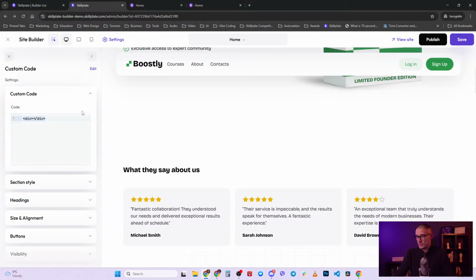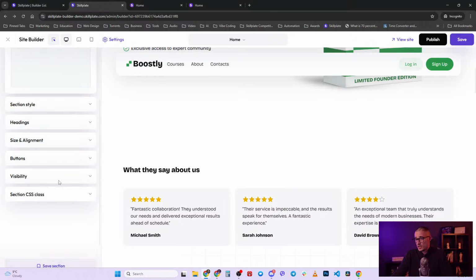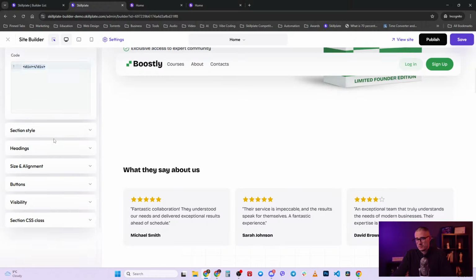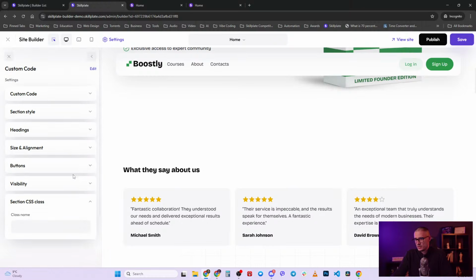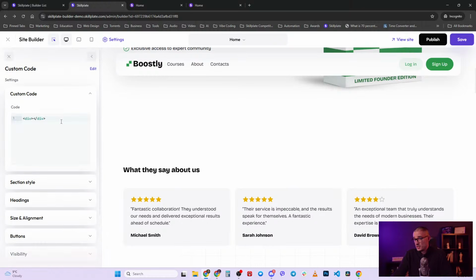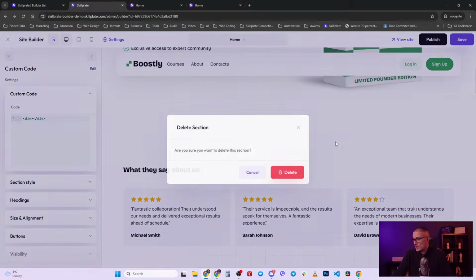This basically gives you all the freedom you need to extend whatever is missing from Skillplate currently from the website builder. Add it here, maybe add a class to it, and then within this page also add the JavaScript, and you can create whatever you want. This is a blank canvas.